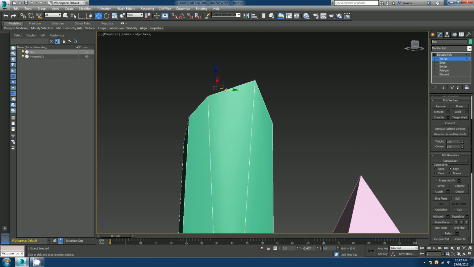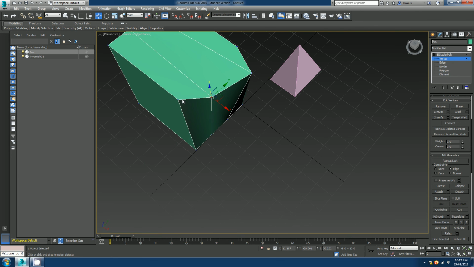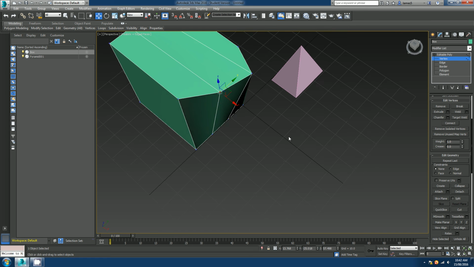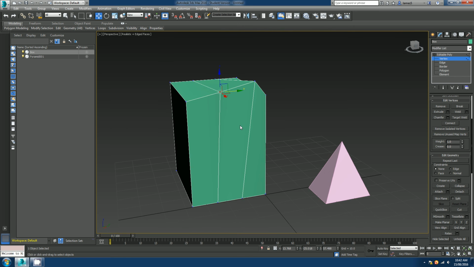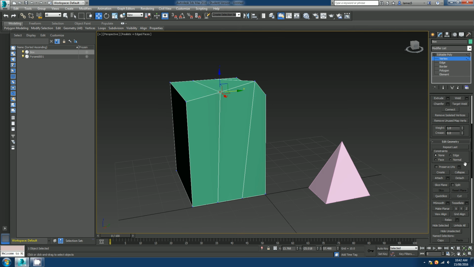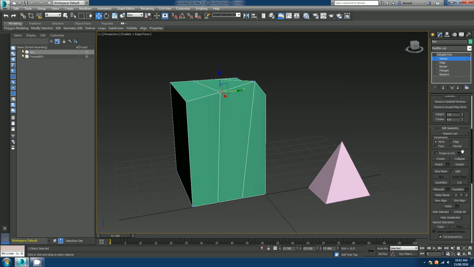You usually only would manipulate it using these arrows, probably the best way. So that's the way you can now move a vertex along an edge, and it tries to constrain it to that edge as best as possible. But now click back on none, because in most cases you're not going to use it all the time, and that's the default option.